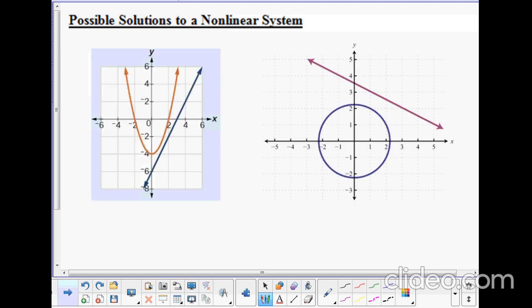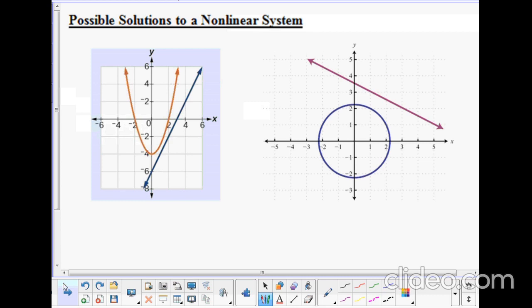The same thing can be true about nonlinear systems of equations. So nonlinear systems combine potentially a line and another type of function, some that we have learned in Algebra 2 this year, some that you've learned previously in Algebra 1 or geometry. Or it could be looking at systems including a variety of different functions, some of them not even having lines. So if I take a look at the examples on the screen, when we look at possible solutions for a nonlinear system, basically if I graph them, I'm looking for intersections.